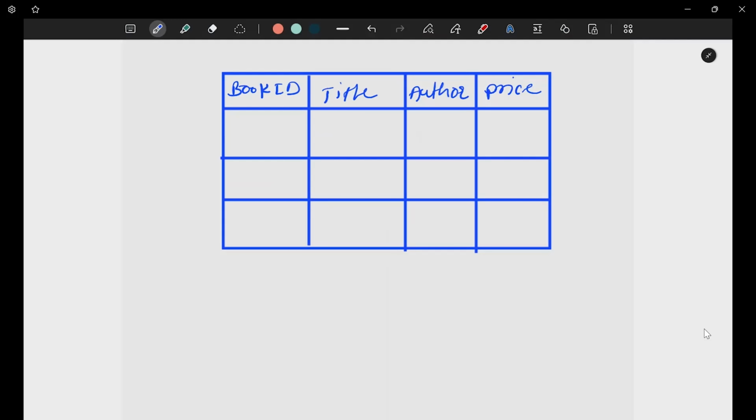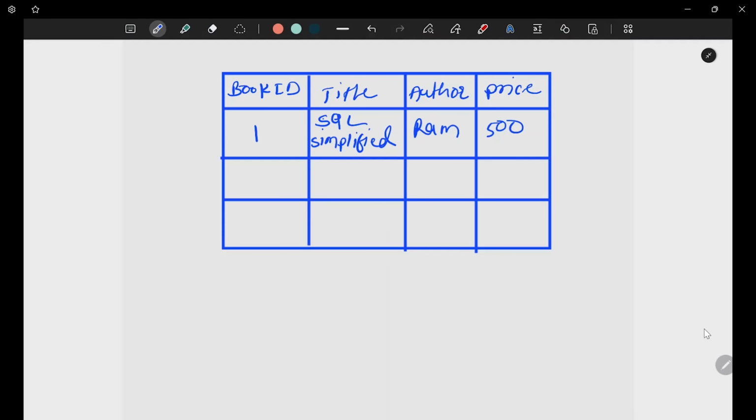So let's consider the book ID is 1, the title is SQL Simplified, the author is say Ram, and the price of the book is 500 rupees.